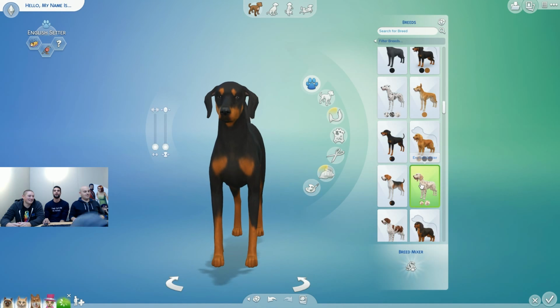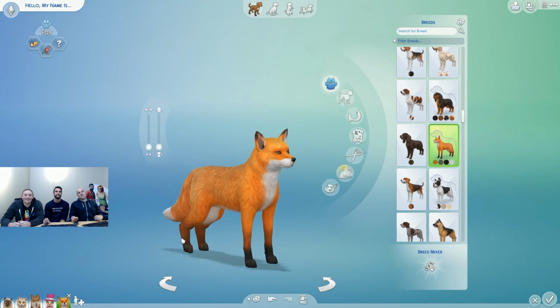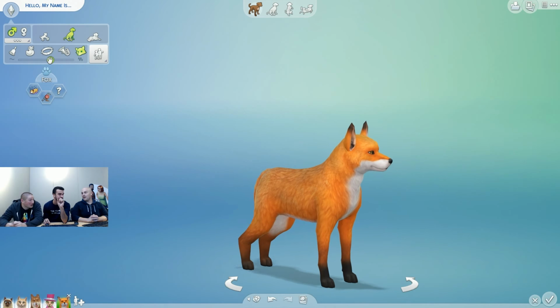There. All right, here's an English setter. Perfect, Steve. Oh, here's the fox. Yeah, the fox. Somebody show the fox. And of course, the fox voice. But what does the fox say? Fox voices are so weird. Listen, that's like a 4-year-old joke.